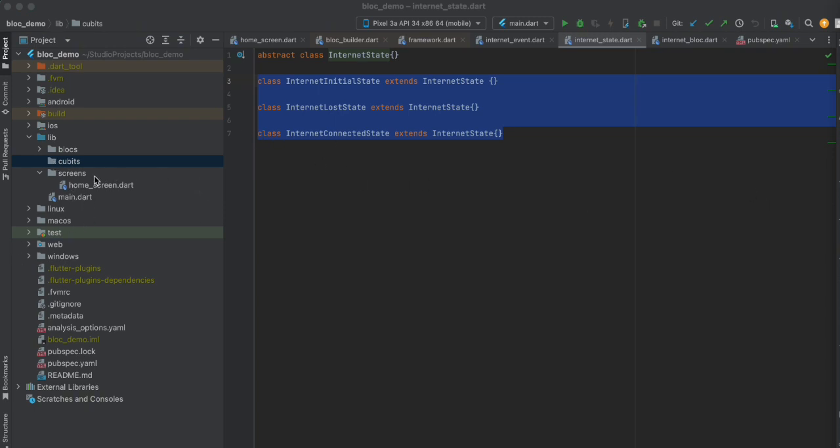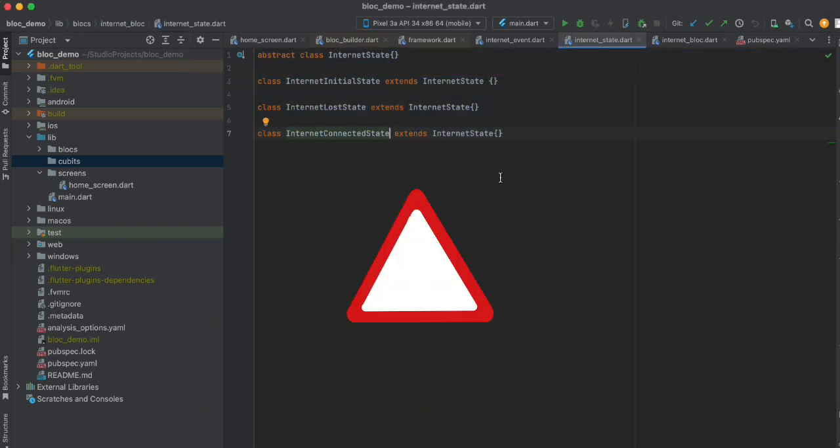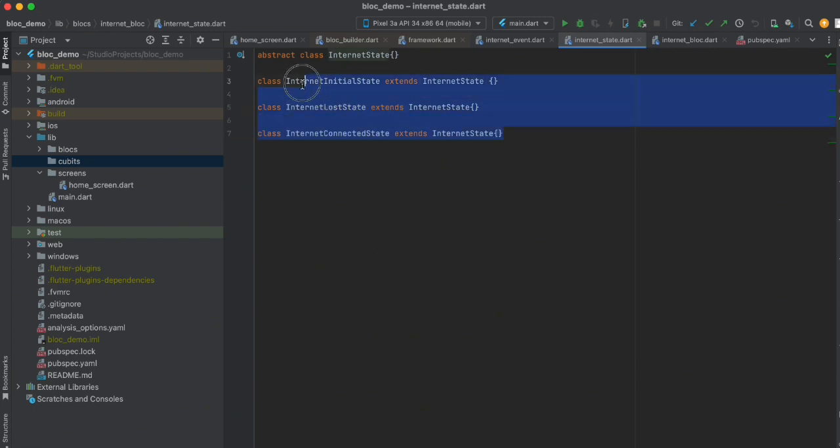But before I define the enum, you guys have to understand one thing before you write anything like an enum or generic. If you can see here, we have three classes defined, but they don't have any attribute. So it means that if we don't have any attribute for these, then we can go with the enum. But if any one of these classes has attributes, then you cannot use the enum for that, then you can go with the generic approach. So you have to decide in your case. You have to check your project and then you can decide appropriately.